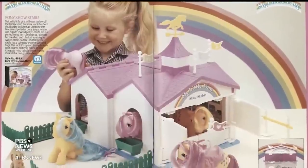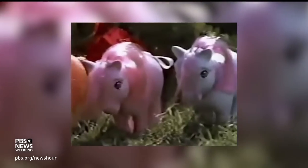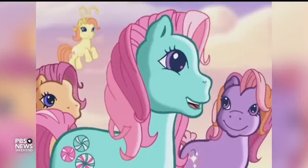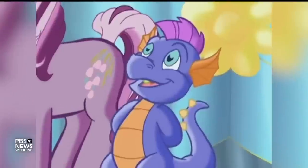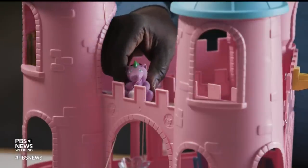I think the most recognizable toy that I worked on for sure is My Little Pony. I came up with the idea of having a baby dragon, and so Spike became the baby dragon friend of Majesty, who is the pony that comes in the My Little Pony Dream Castle.